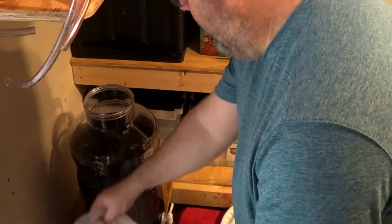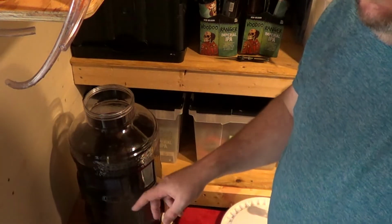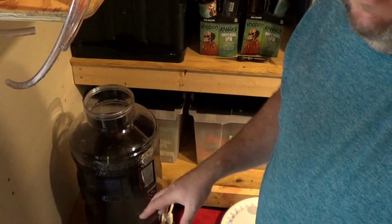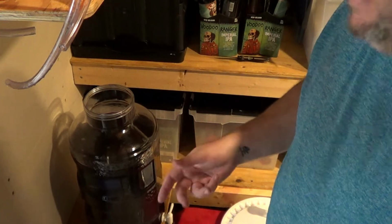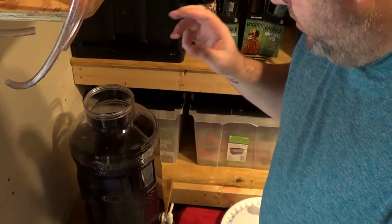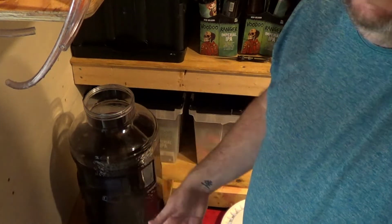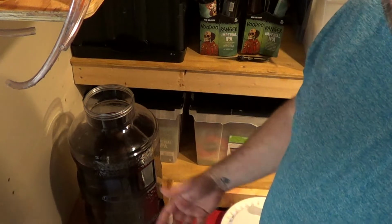And you can get these mesh bags, nylon mesh bags, from brew stores, Amazon, other places. Has to be nylon or some sort of synthetic. You don't want a cheesecloth or anything like that. You'll just introduce issues. So they're easy to sterilize when they're nylon. Very fine mesh, so liquid gets through but nothing else. And you can do things like adding oak chips to your dark reds, even your whites.